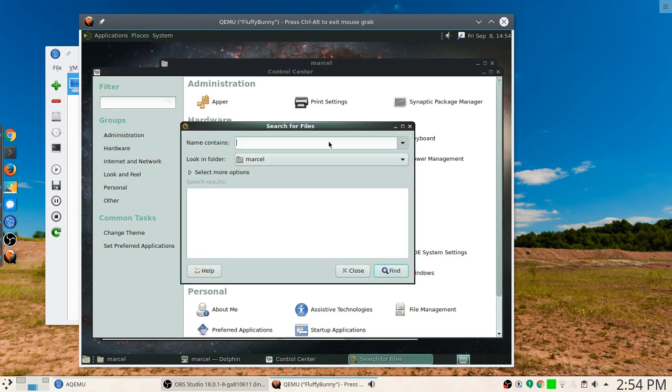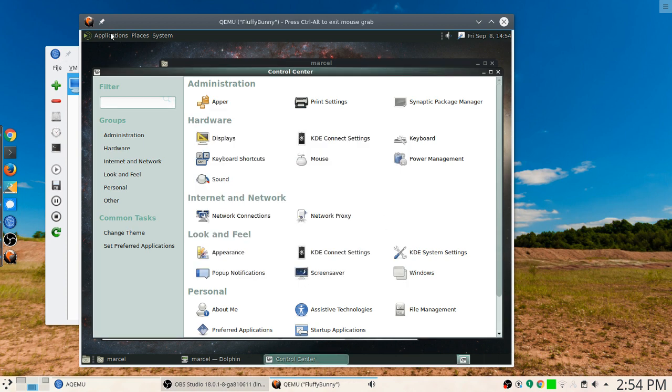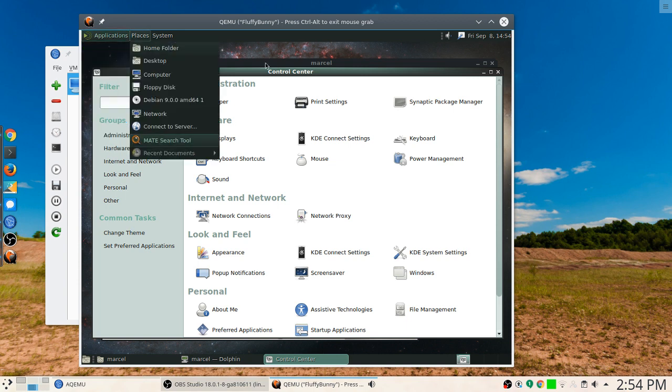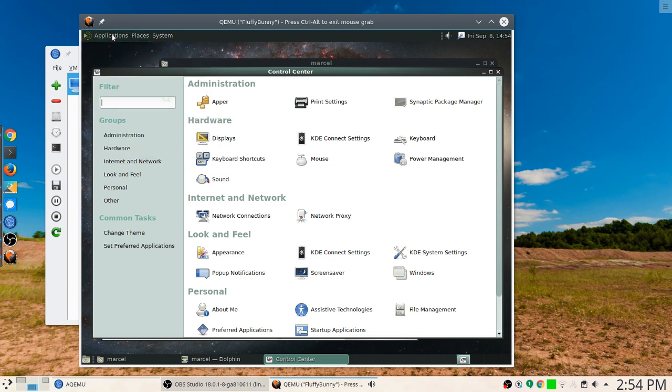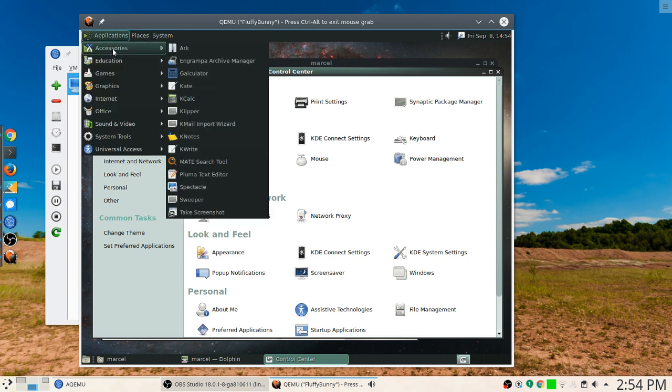Mate search tool. I don't have anything interesting to look for on the system at the moment, so let's go Plasma. No files found. There's nothing on my desktop at the moment, so there's nothing to search there right now. And then of course the application menu. Oh, by the way, notice that one of the other things I did by changing the look and feel. See the way that things just sort of fade in? That's also part of the look and feel.